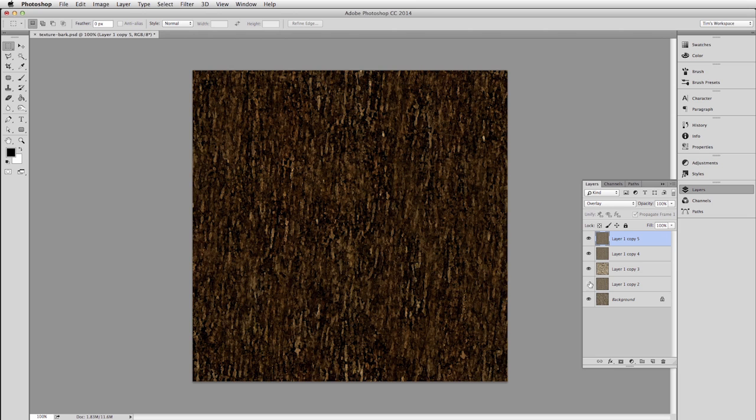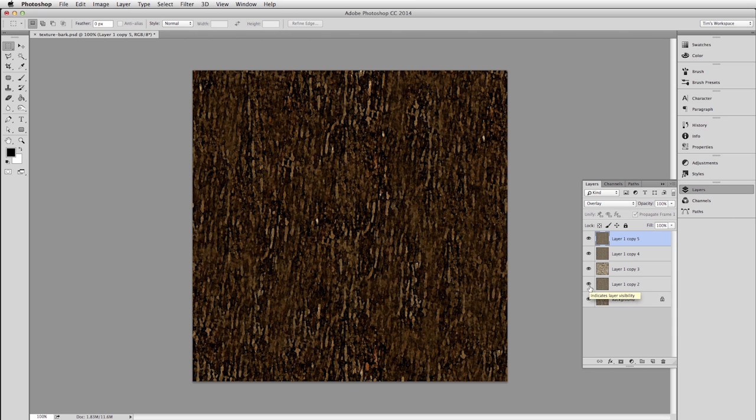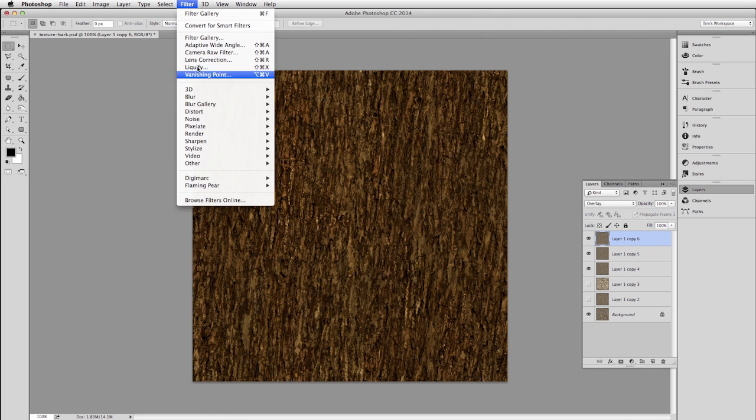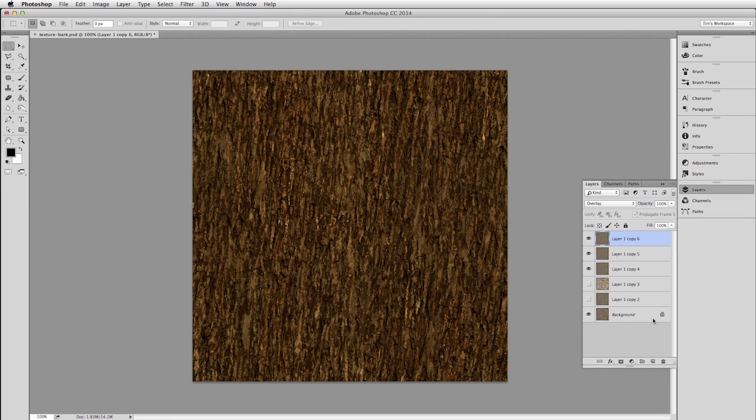Just try that just a little bit right by itself as well. No, see, I can't really tell what that is. That doesn't look like tree bark. That, however, looks like tree bark. If anything, it looks a little bit too much like tree bark. So I'm going to do this one more time, except this time I'm going to get rid of that.